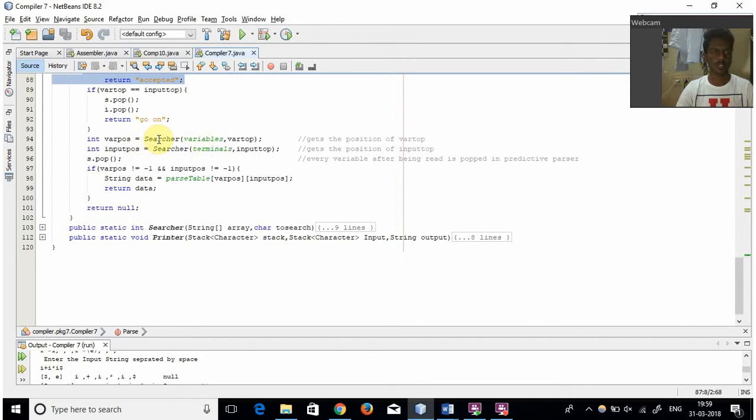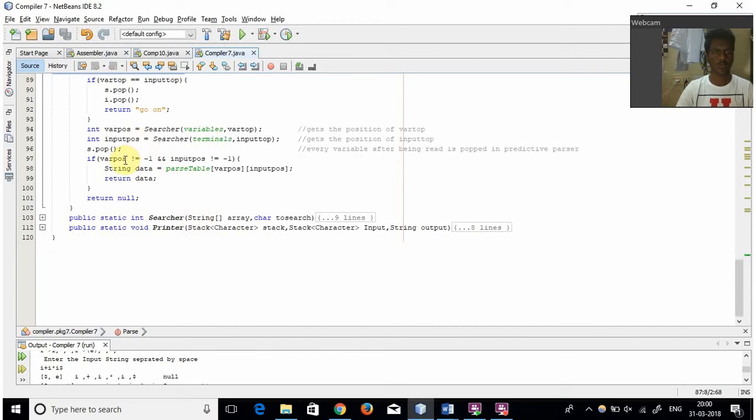int variable position equals searcher of variables, comma, variable top, so it gets the position of the variable top. And int input position equals searcher of terminals, comma, input top, so it gets the position of input top. And s.pop, like for every variable after being read is popped, and this is a predictive parser.